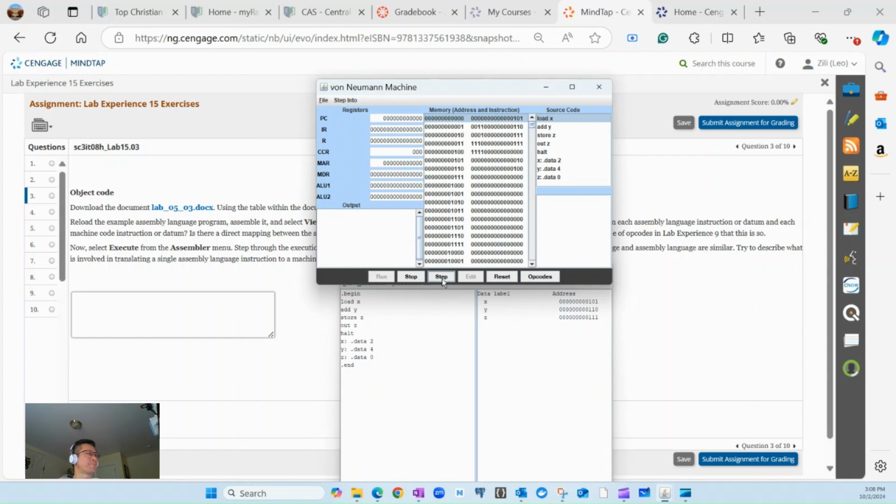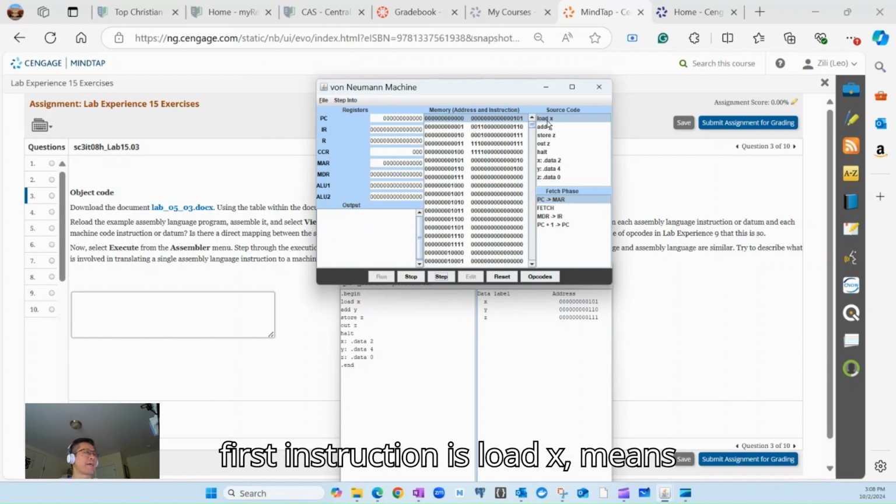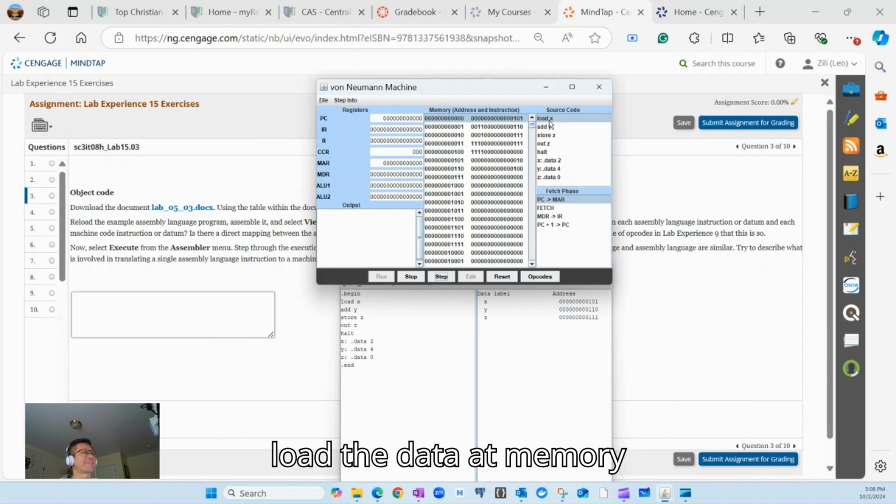Click the step. Now we see it points to the first instruction. The first instruction is load X, which means load the data in memory at memory address X to register R.